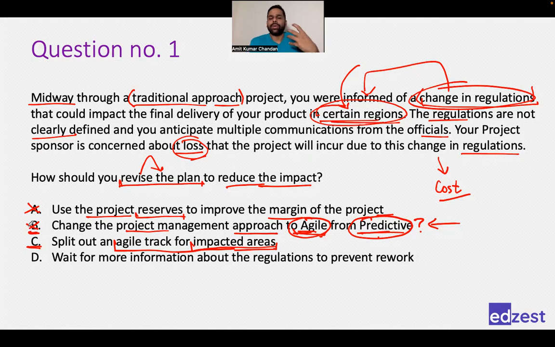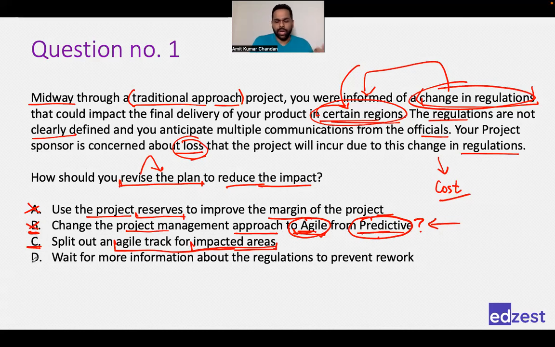Now when you think about hybrid, you think about a mix of traditional and agile. Think of this as well, that when we are doing a traditional approach, we may be required to do a part of the work in agile fashion. See, when you do part of the work, you can put up a little bit of training and you can get that job done. Whether it is a lot of agile and a little bit of traditional, that is also possible. But compared to changing the whole approach of the project management from predictive to agile, that is not that good a decision. That is why we will pick C over B.